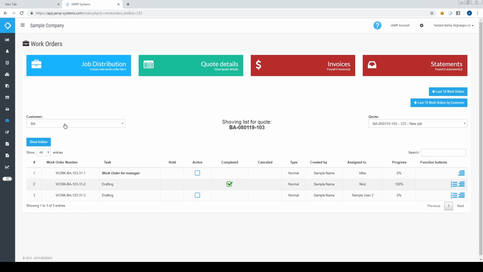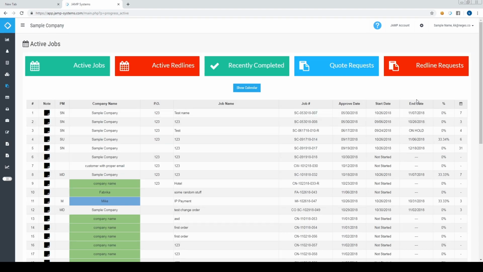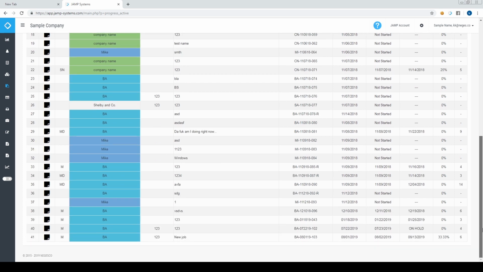Now if we go to the jobs, the active jobs, and check here. Let's scroll down. Here we have the job that we created, it's called new job. We will see that 33.33% is completed. So in jobs, we see the progress.